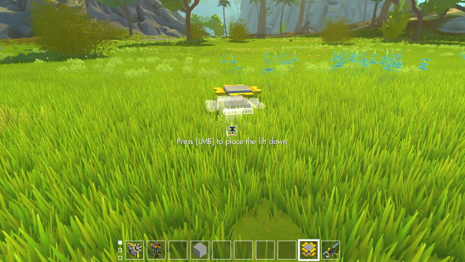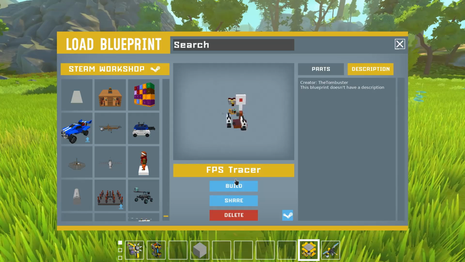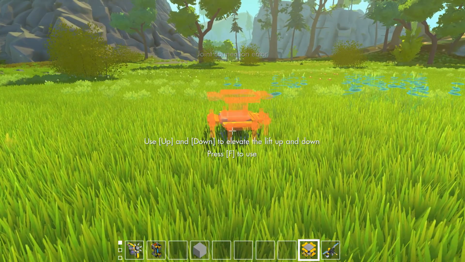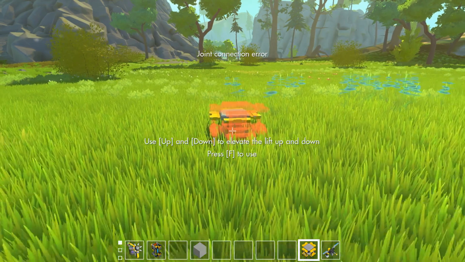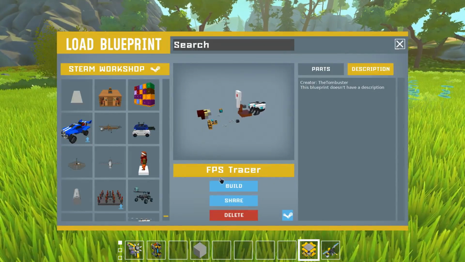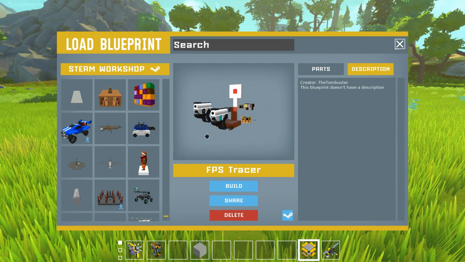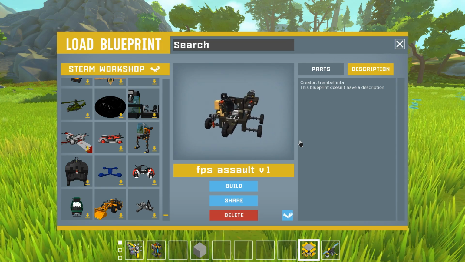What is that? Joint connection error. Like, no kidding, guys. I have 2,500 hours in Scrap Mechanic, and I've never seen that message before. Joint connection error. Now, guys, if you've ever seen that before, let me know down in the comments if you have any answers or solutions as to what might be causing this. I really wanted to take a look at this. Unfortunately, I might not be able to today. So that is very disappointing, but we are going to move on with these first-person builds.